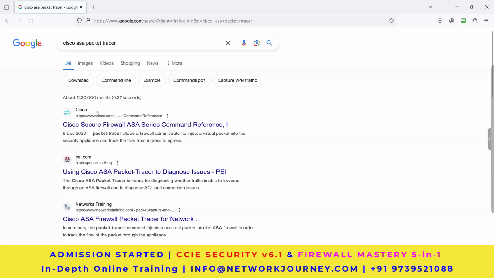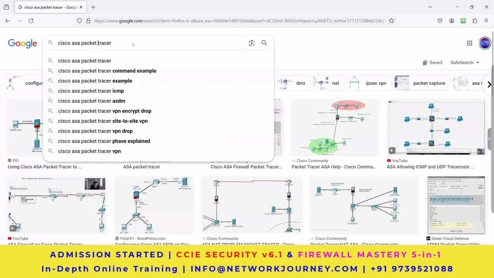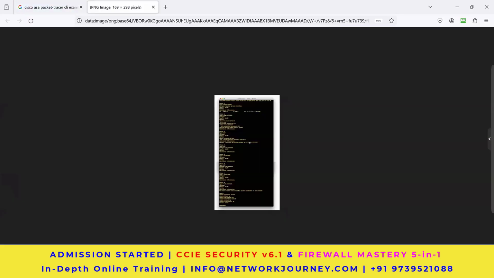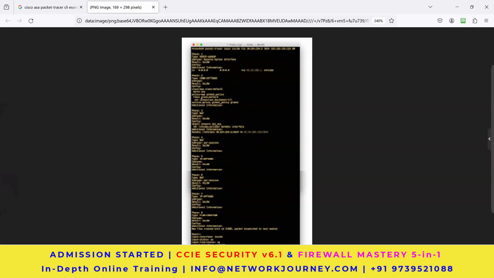Not the packet capture, there's a difference between the two. Yeah, this is the one. It would be very hard for you to see, but these are the phases: phase 1, phase 2, phase 3, phase 4.